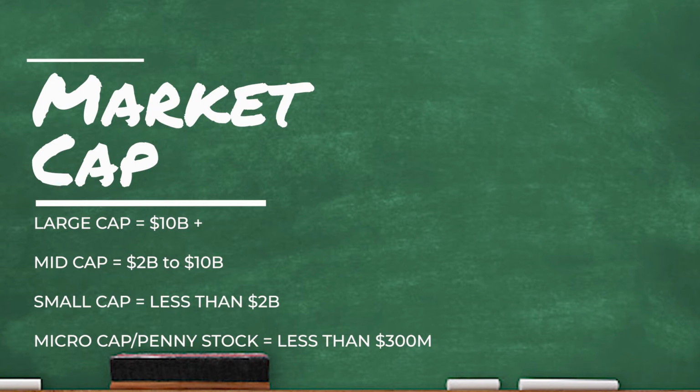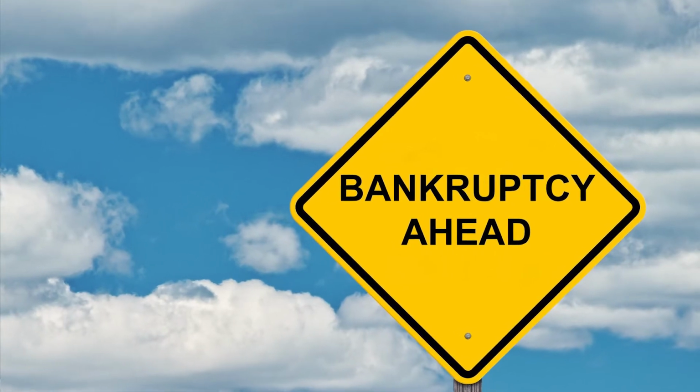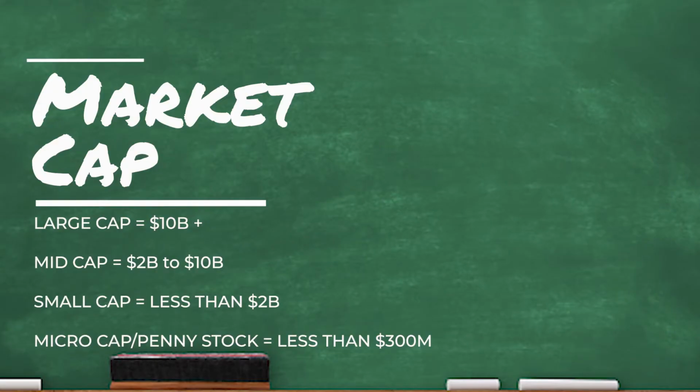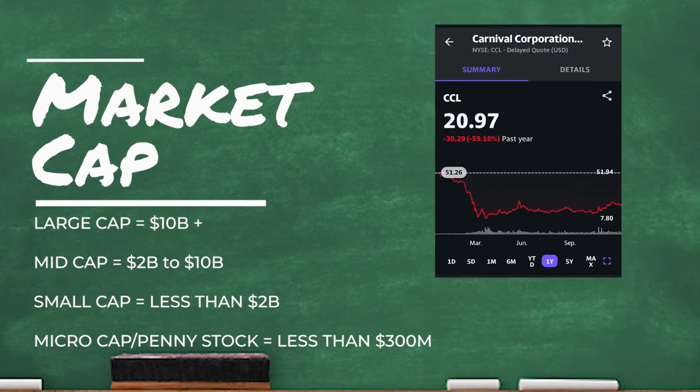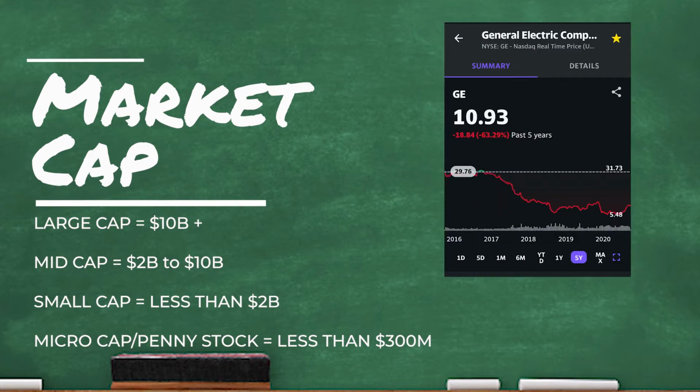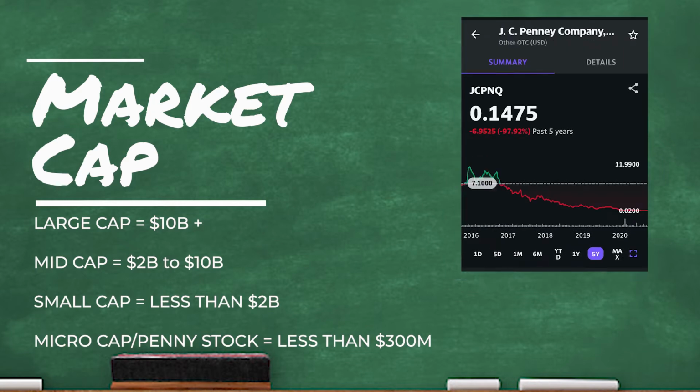As with any business, the risk is always bankruptcy. With small caps, this risk is often greater given the lack of a track record when it comes to implementing the business model, limited or no revenue, and typically limited cash flow or profitability until the business is established. If a small cap company is carrying a lot of debt, the risk of bankruptcy is high. However, large caps can be just as risky as witnessed in recent years by blue chip companies like Boeing, Carnival Cruise Lines, General Electric, General Motors, Ford, and JCPenney.